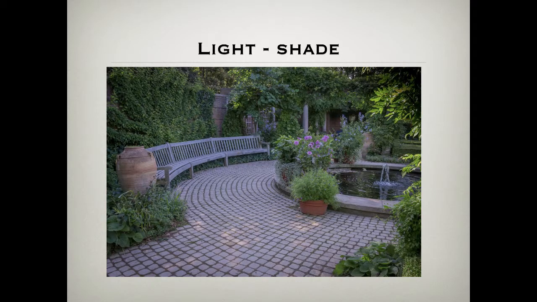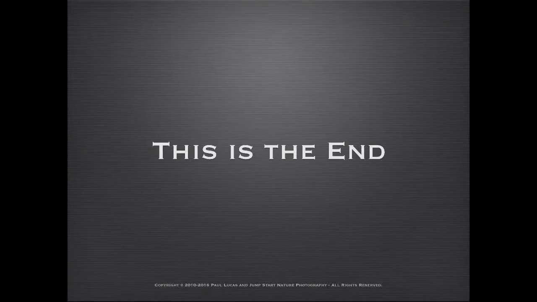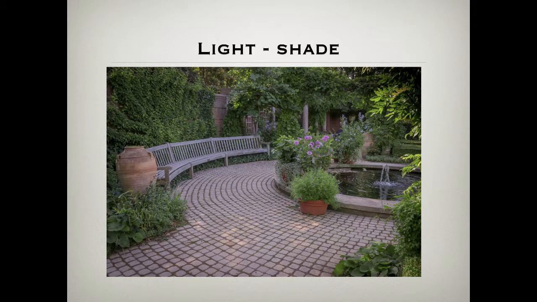So look at the bench, even the pot on the side, the trees, you'll see how going back and forth between these two photos. I corrected the color cast by changing the color temperature, right? So we can take photos in the shade, but we would have to correct those to get the proper color temperature that our eyes would see. Our eyes wouldn't necessarily see that blueness, but just so you know the difference between shooting in shade and overcast and the effect.